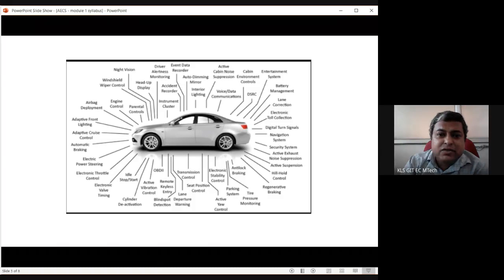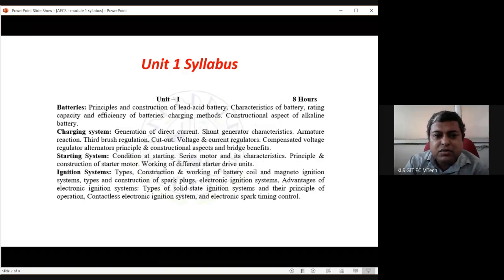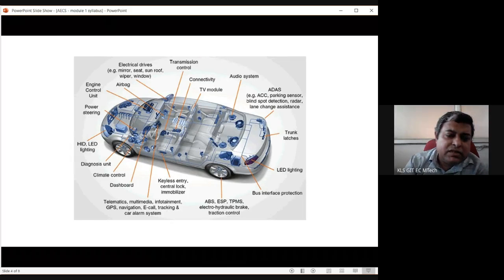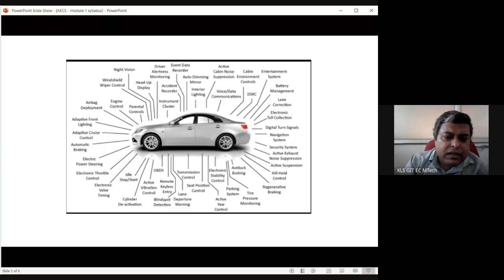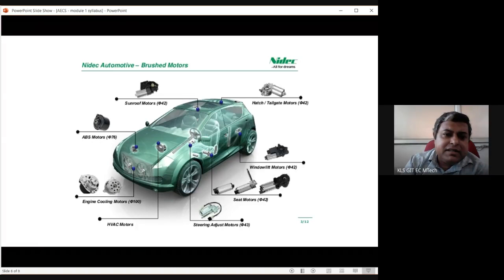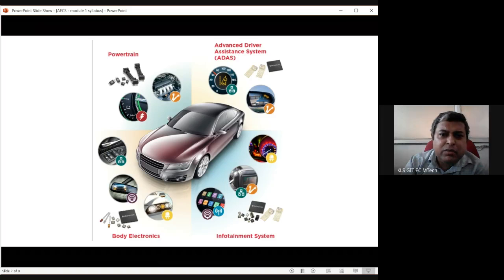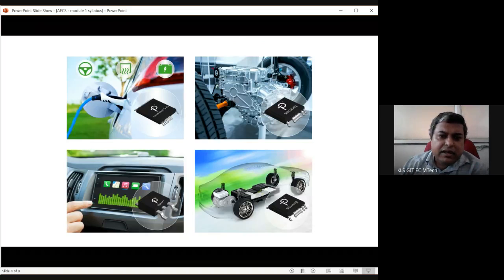These images are actually very advanced. Your syllabus was designed long back, so a lot of things will not match with the syllabus. Apart from the syllabus, there are a lot of things. Don't worry about that, but at least this slide is easy. These are all about motors, and we will have our lecture on ADAS. Just a guess, one minute I will take from you.